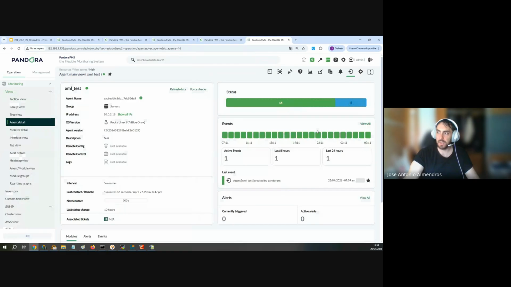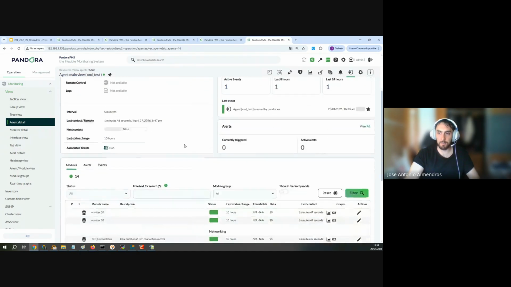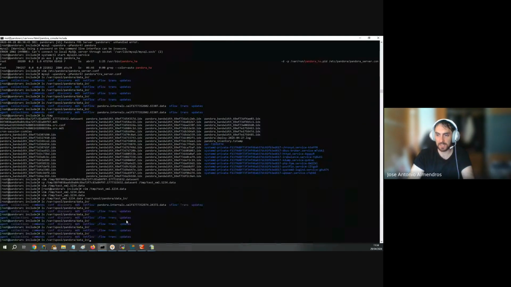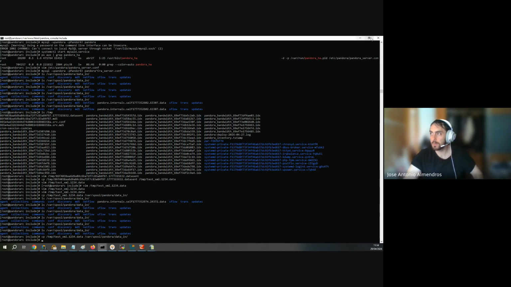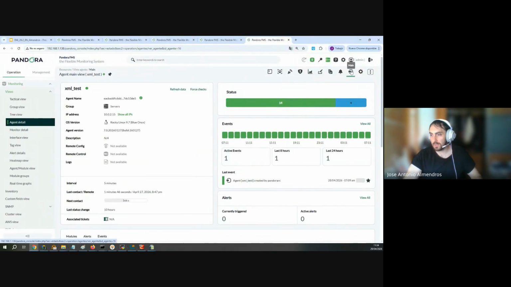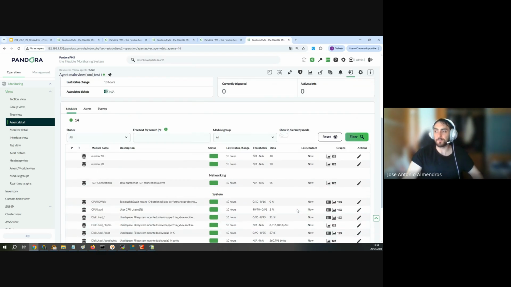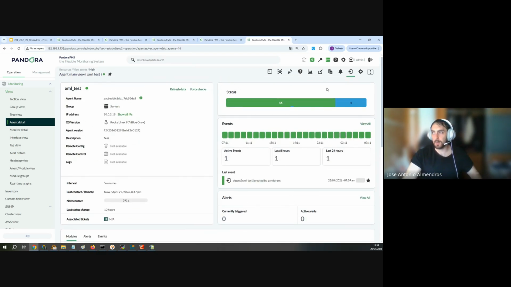In this case, it created a new agent because the agent name didn't exist previously in this server. But if we do the same now that the agent exists, it will update the information of this agent. So this is how the data server works.